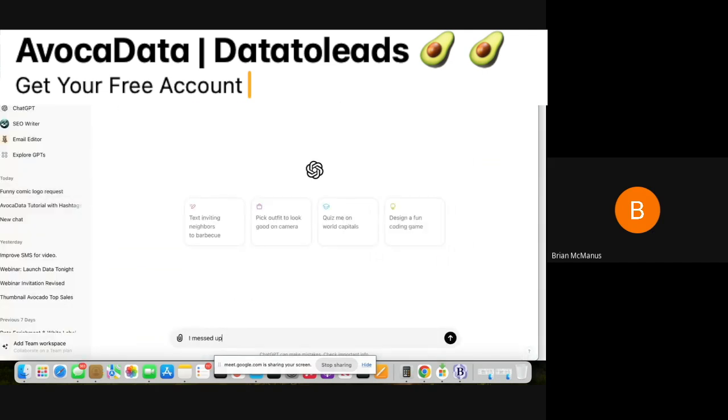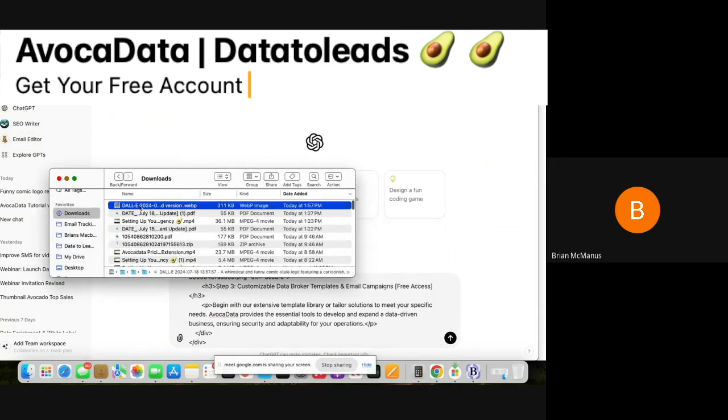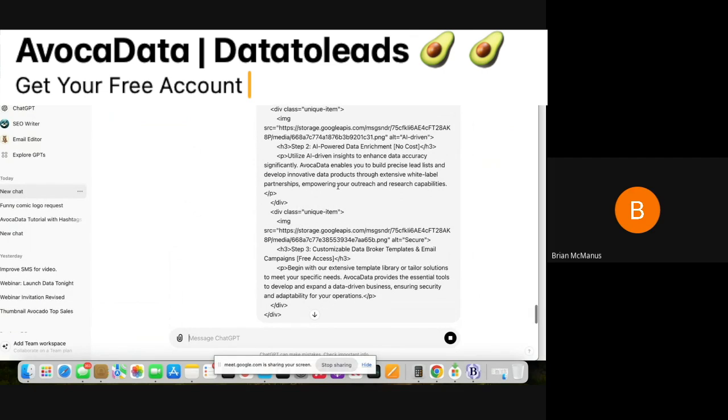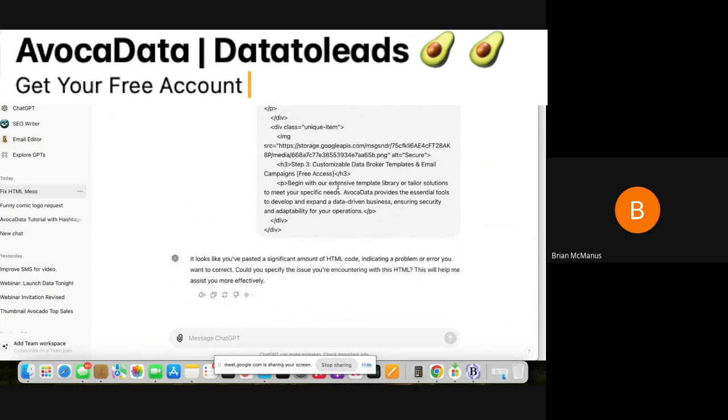I messed up bad. Can you fix this, please? And I'm going to take my screenshot. I didn't know I'd do any of this. I went to India in 2019 for a company, but I didn't know any coding. I knew project management, and I was always trying to teach myself coding because it was like, okay, save some money.